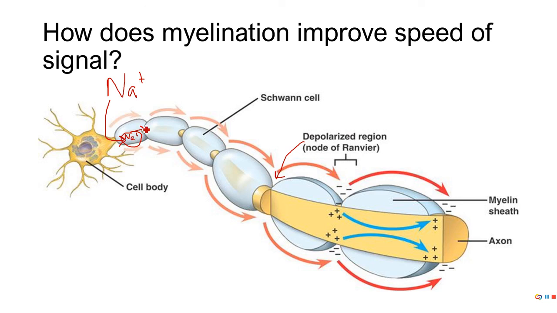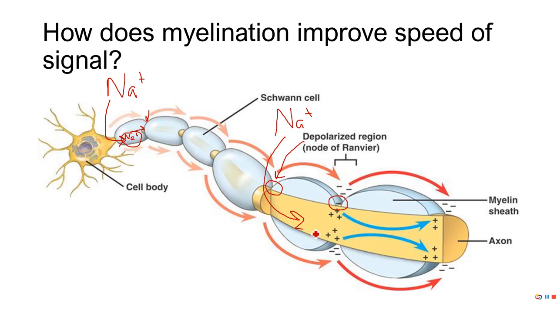And what that does is it in turn depolarizes this other part of the cell. Eventually, you get to this space, this node of Ranvier, and what you have in these spaces, like right here and right here, you have more voltage-gated channels. And so by depolarizing that specific part of the cell, you open a voltage-gated channel, more sodium moves in, and it does the same thing. It pushes sodium that's already inside the cell forward.